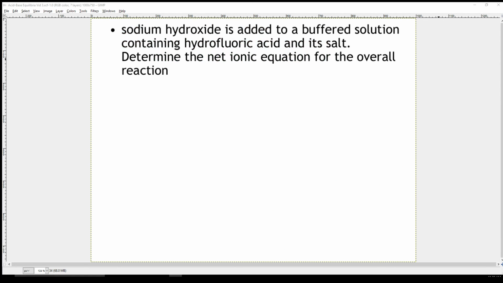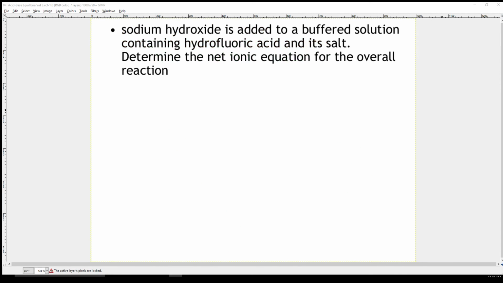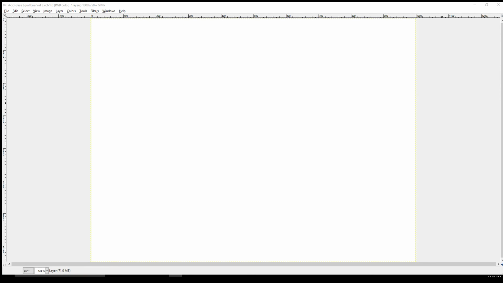Sodium hydroxide. So this one's on the second half of your page. I just split mine onto different slides. Sodium hydroxide is added to a buffered solution. So sodium hydroxide. I'll just go. Oops. Oh, why isn't that working? Oh dear. Here, let's just do this. Here's a new layer. I think I should be able to write on that. Yep. So you can just read on your slide then what I'm doing.